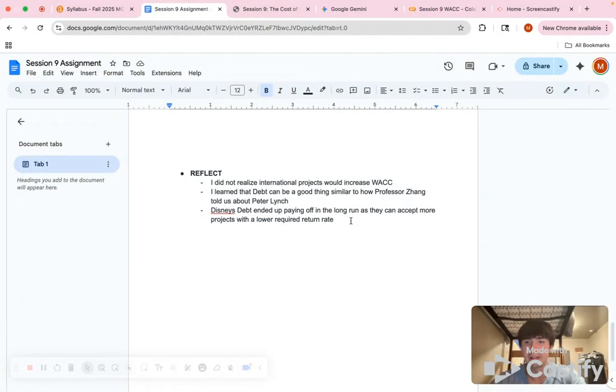Initially looking at it, you think debt's a bad thing, but debt is not always a bad thing. And I think that's what we've really needed to hit home, and that if you have a little bit more debt, not too much, but if you have the right amount of debt, you can lower that WACC, which then lowers the required rate of return needed. So overall, I would just really want to emphasize that debt can be a good thing. It's not hard to grasp your head around that concept once you've learned the stuff like we have in class.